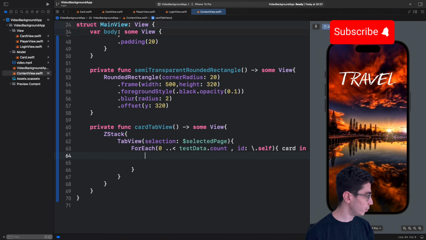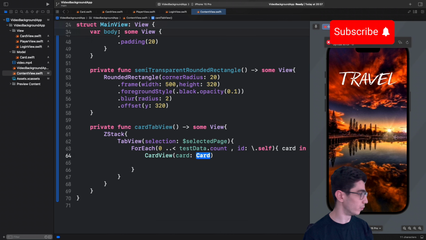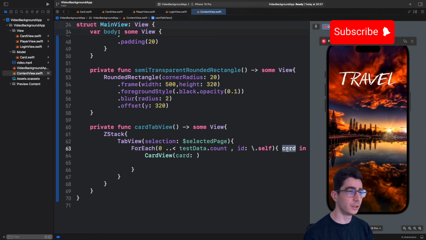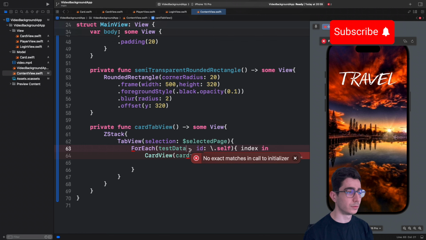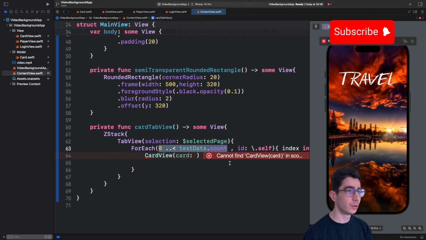So here it goes. We have to say CardView. For that we have to say index, not card, index. But you can pass it the actual test count, so you can do test data dot, yep, that's it.